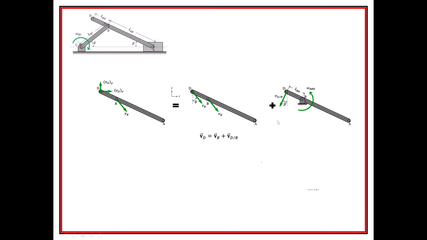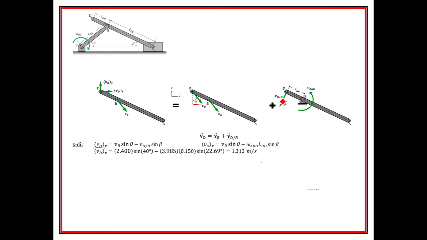I know what the omega is going to be. So I'm able, let's see right here, to write out the velocity of D in the x direction. In this case, it's going to be the sine, right? So it's this component opposite VB times it, and it's positive. You notice it's going to the right.